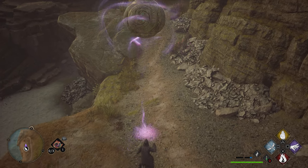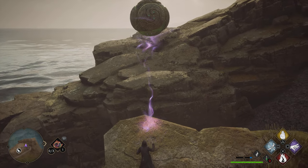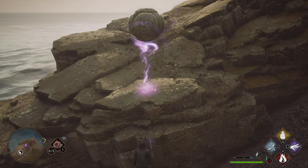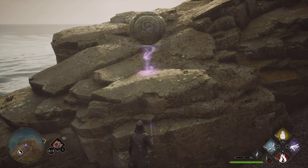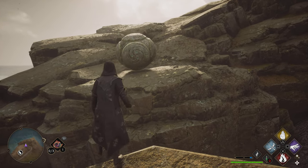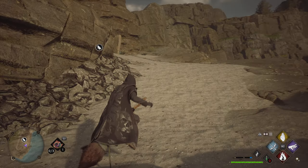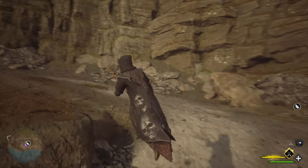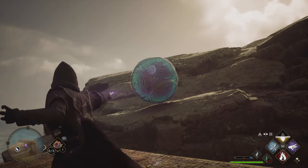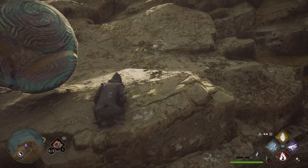So we're going to use Wingardium Leviosa and you see the ball just levitates — it's much easier than using Flipendo, Accio, or just a regular spell cast. All we're going to do is push this across to here, let it drop, and use Arresto Momentum. We've actually fallen down there, so that's not great, but we'll probably get back up in time. Just going fast again — no panic — jump across.